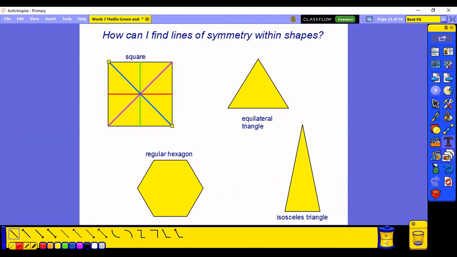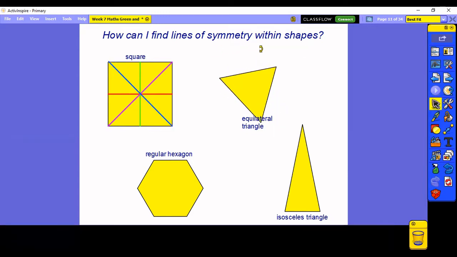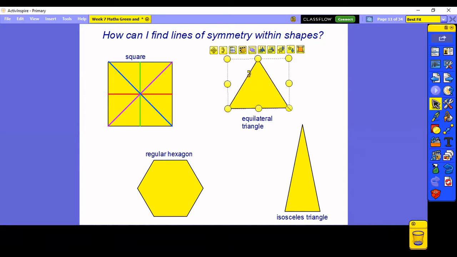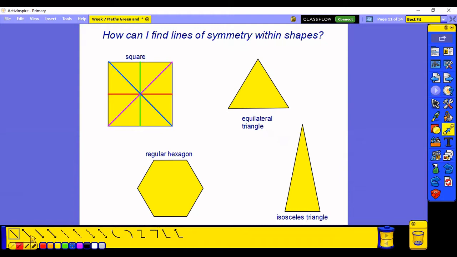We can look at the same with the equilateral triangle. In fact, I can just prove this is an equilateral triangle. It might not show so well on your screen, but if I rotate it round, I can see that it is the same on every side. And it should be, if it's a true equilateral triangle, it should have the same length sides and the same size angles. Because we know it's a regular shape, we're going to be thinking about it having 3 lines of symmetry.